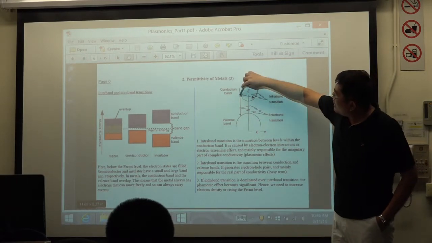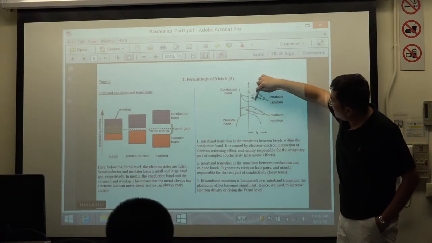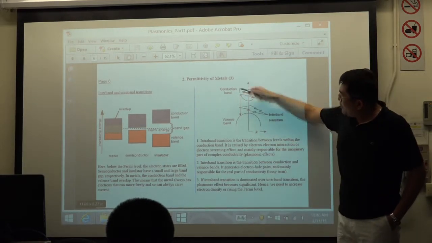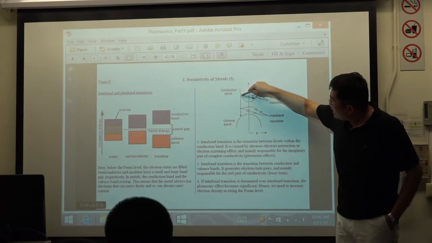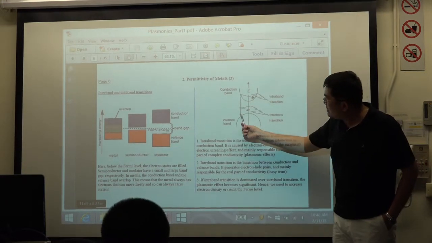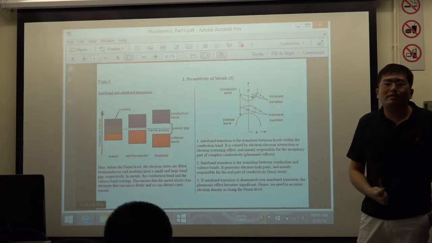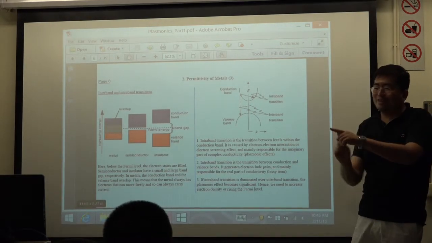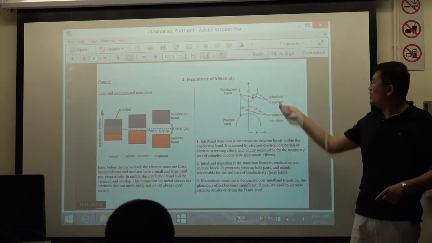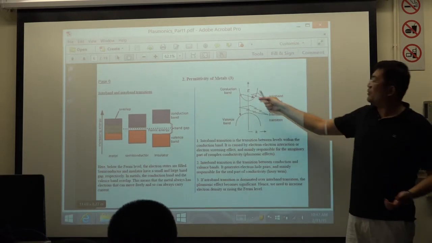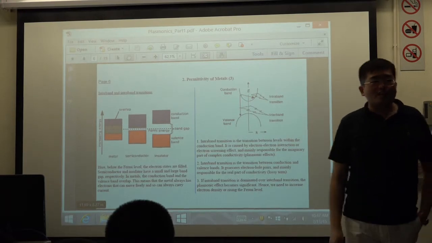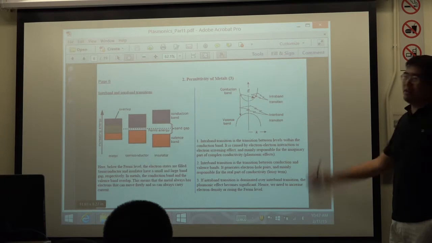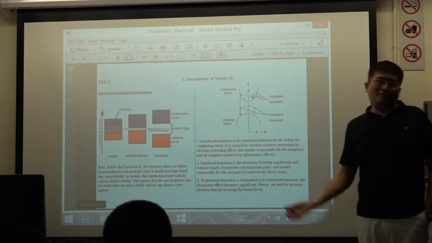If the electron state only moves within this conduction band, they call it intraband. But if the electron can move from the conduction band to the valence band, or from the valence band to the conduction band, they call it an interband transition. Inter means they can go to a different band. Intra only has one band. This is the first thing. This is a very simple picture.